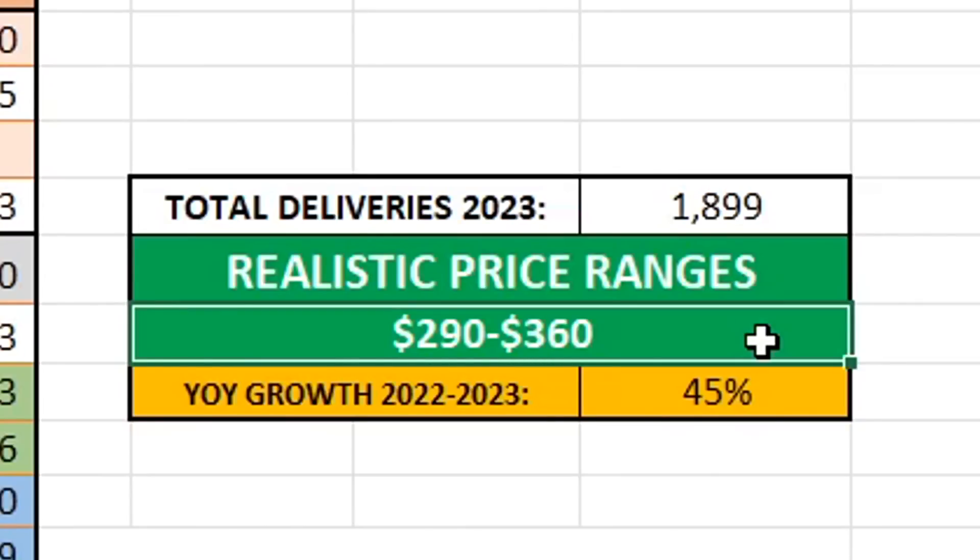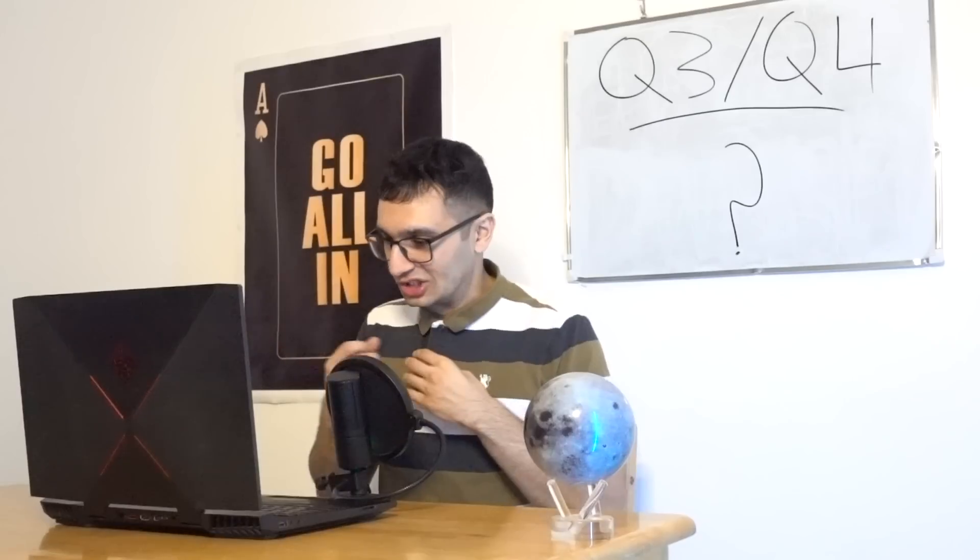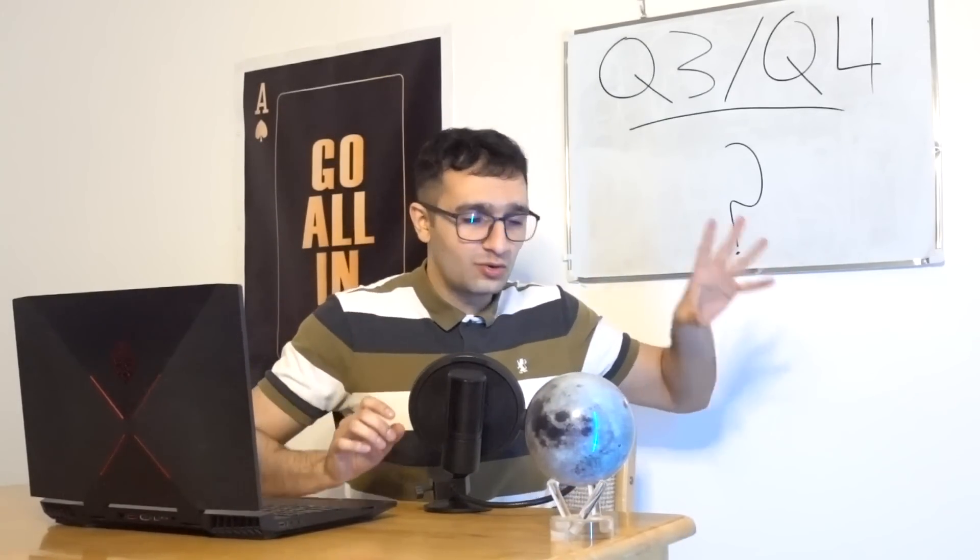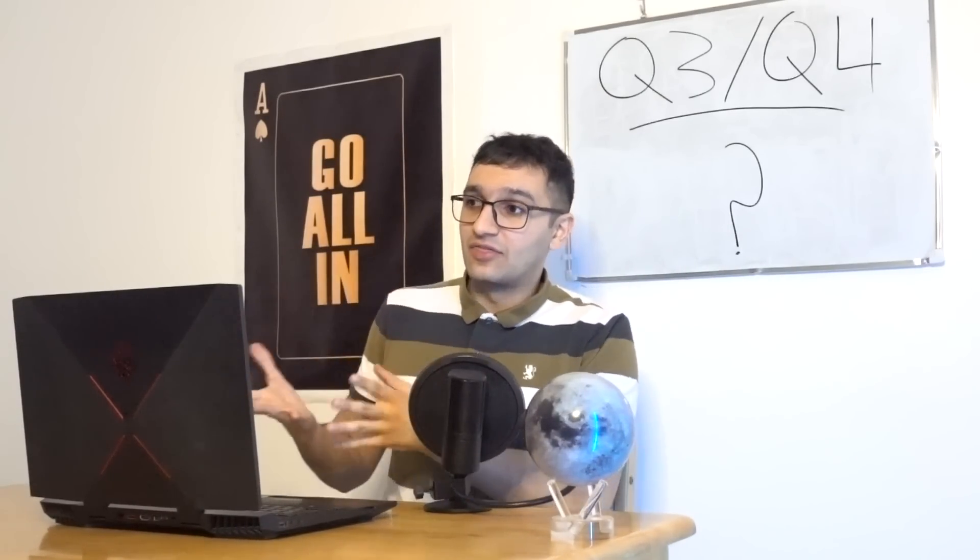I will be coming out with a price target for 2024, end of 2024. I just need a little bit more information about this Q3 and then we're good to go. All eyes are on Q3 right now, and I'm flipping excited. It's going to be insane. Check this out, guys: total deliveries for 2023 if they do the numbers that we did, just touching almost like one delivery away from 1.9 million. How cool would that be? 45% year-over-year growth—sheesh, that's insane. All right guys, I got a plane to catch. You guys should check out this video. Get your buy-the-dip shirt for Tesla. Subscribe for more, and I shall see you guys in the next video. See ya.